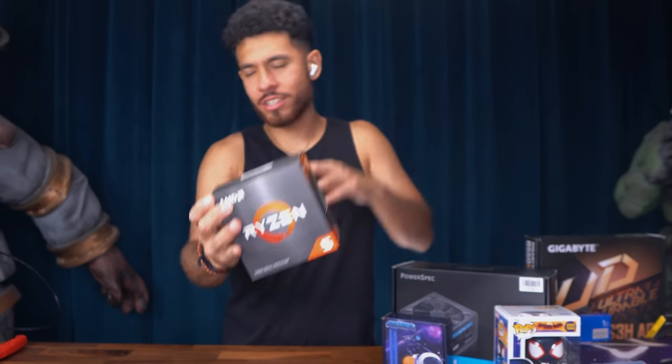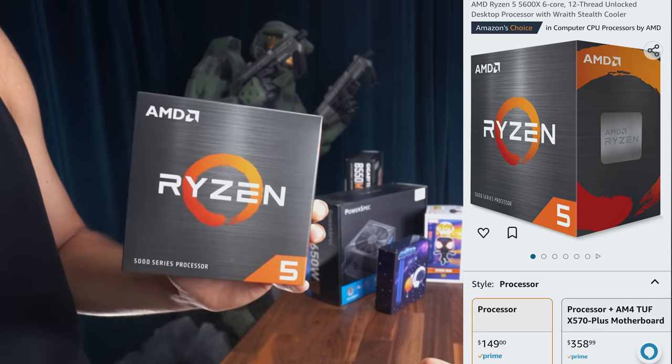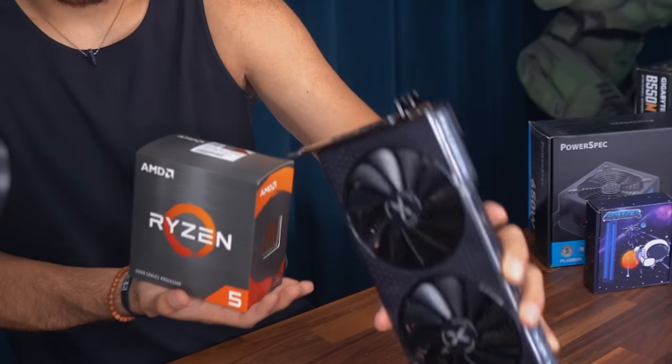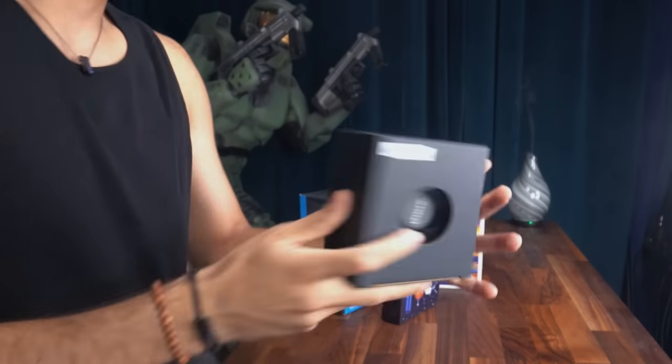What is it gonna be working with? The Ryzen 5 5600X. We've done plenty of builds with this processor. It is now currently going for a lot less money, as you can see. It's a 6-core processor with a max boost of 4.6 GHz. Comes included with the stock heatsink. We're gonna save money there. And it's a good pairing with the 7600. Let's get it open. We have our CPU and the heatsink.